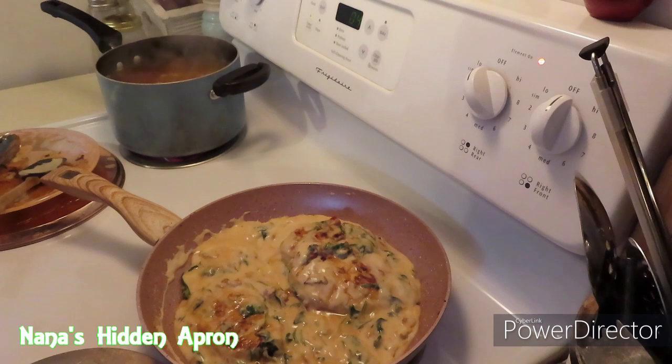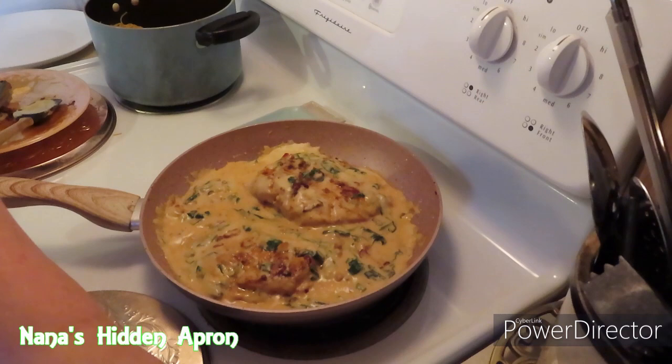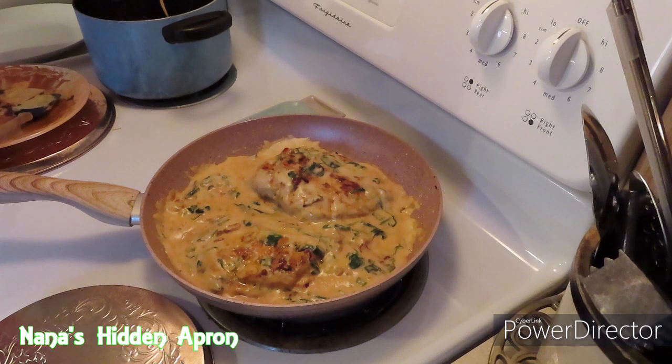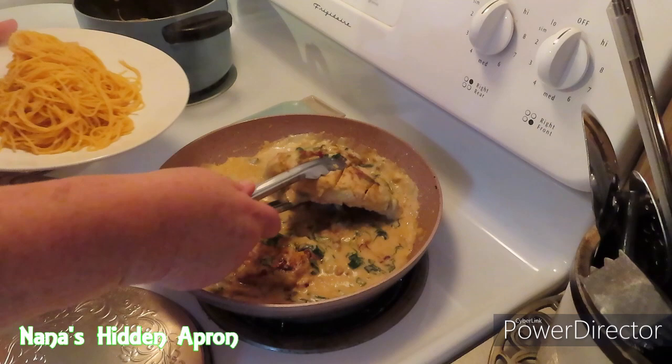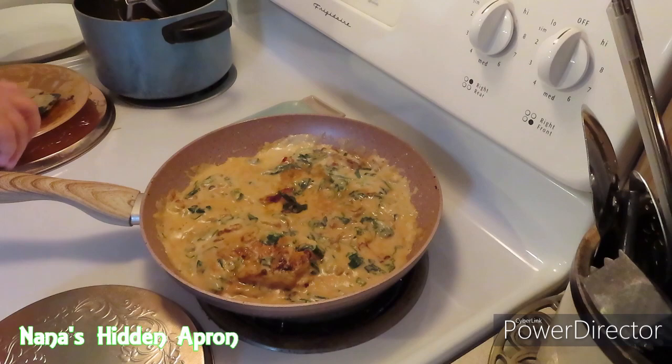But look at that. Looking pretty good, huh? Time to plate it up. Chicken on here. Then we're going to add some of this sauce to it to put on those noodles.